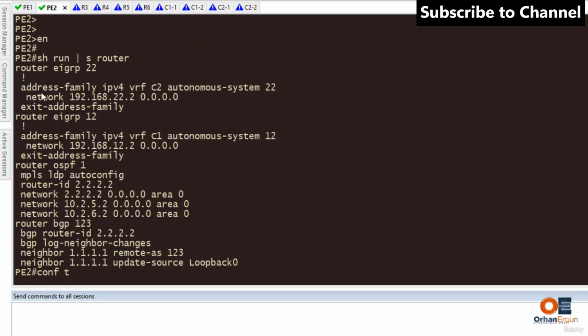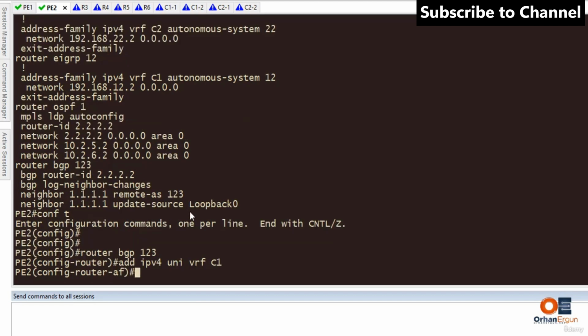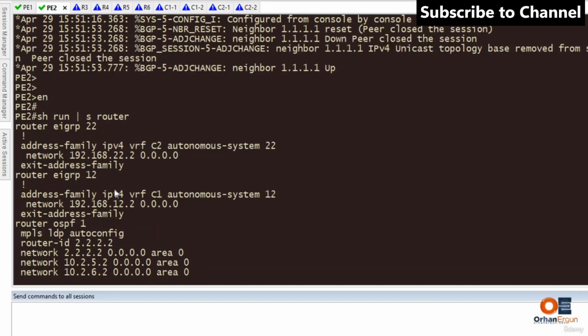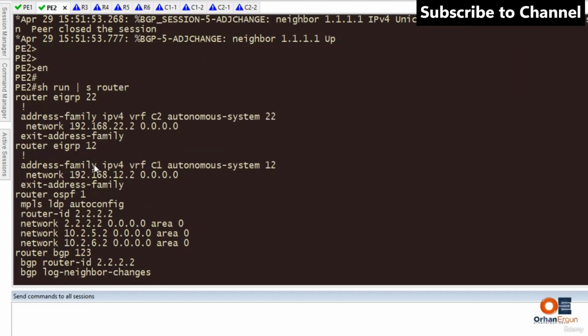Let me find the router EIGRP is for C1, right? So I just go to here and type redistribute EIGRP. What was that? EIGRP 12, I believe. C1 is 12.